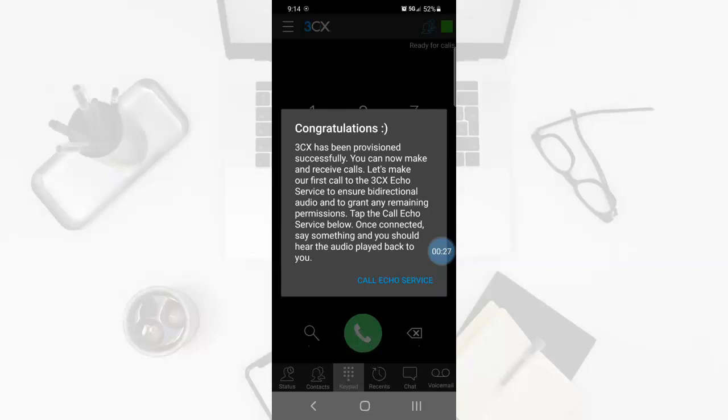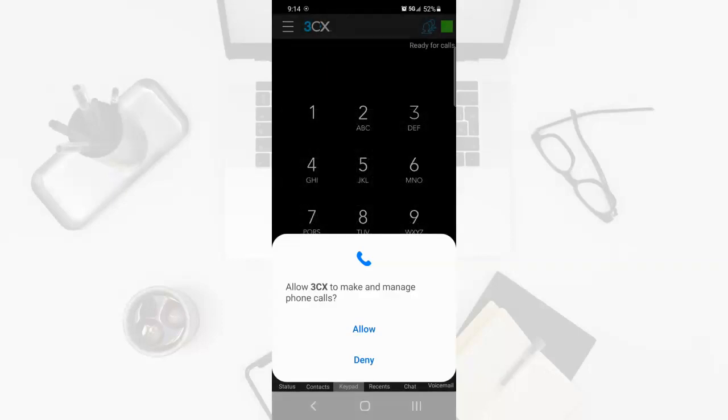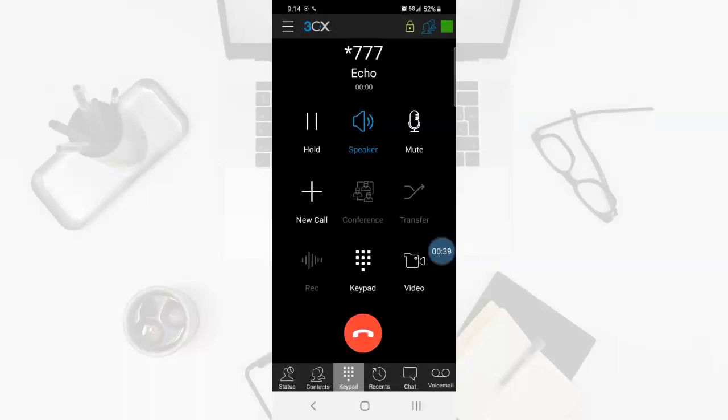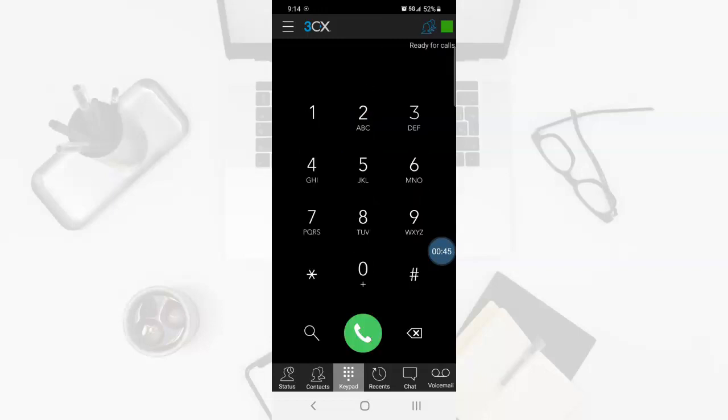Then, once that is scanned, go ahead and just click on Call Echo Service to test the inbound outbound audio. After doing that, the mobile app now has your extension configured and it's ready to go.